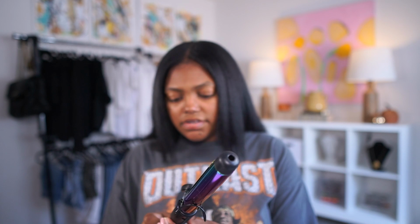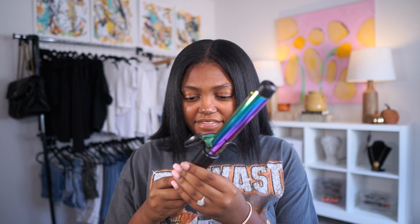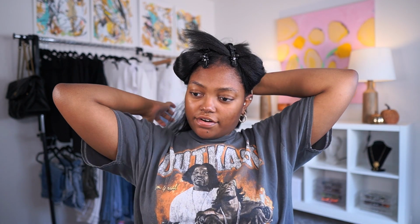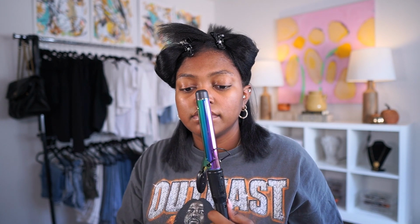Oh my God. I'm trying to see where I got this thing heating up. It doesn't have anything to, okay. Okay, it's warm. So this is probably a 1-inch curling iron. So I'm just gonna do some waves. And I don't know if I'm gonna execute that today, but I'm gonna put some kind of curl in it. And I'm not gonna worry about it holding too much because I'm probably gonna do something tonight to make the curls last. I'm probably gonna try out the little things just to see if they work.